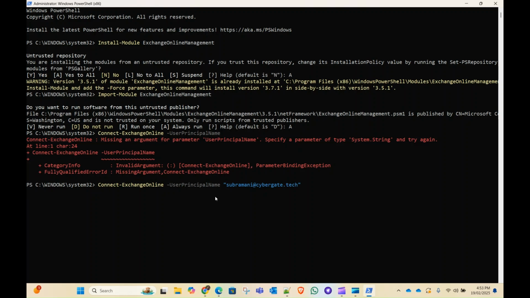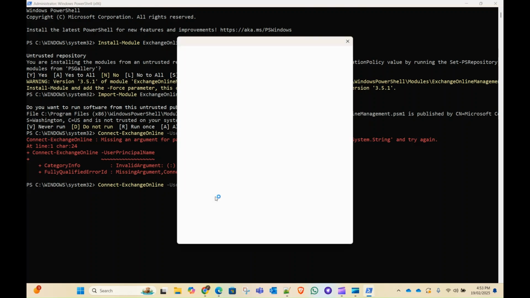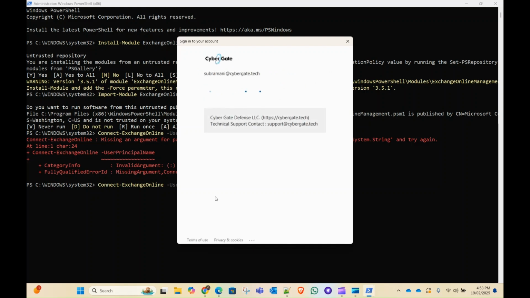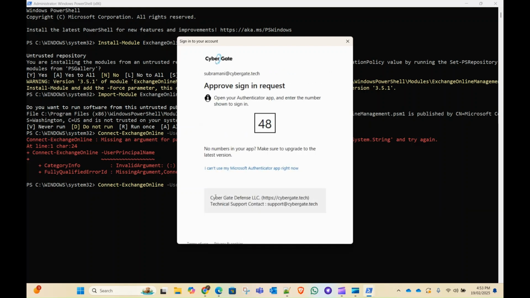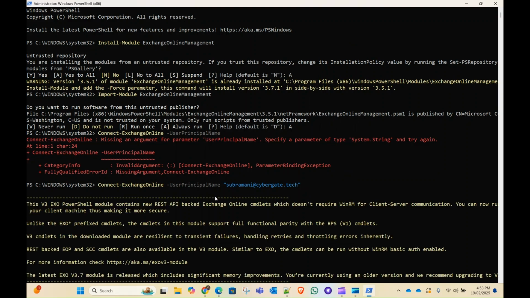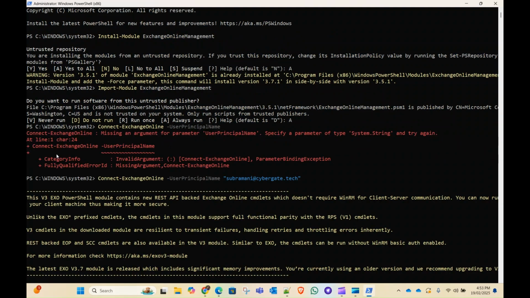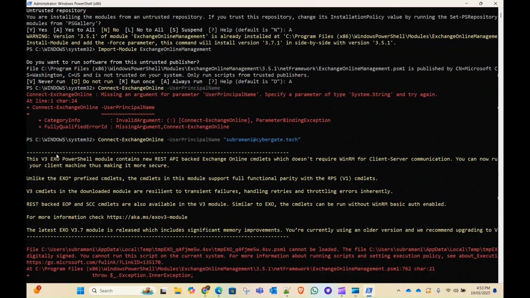What happens is it will automatically open a window to connect, and once you finish all your MFA, the module automatically gets connected, and it will say the things have been done.